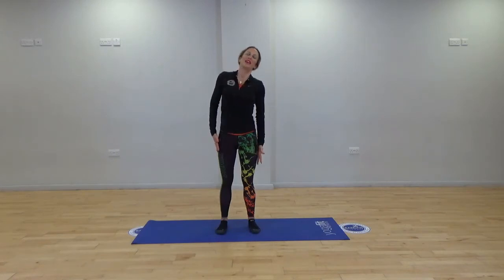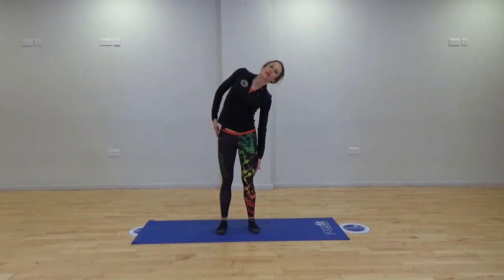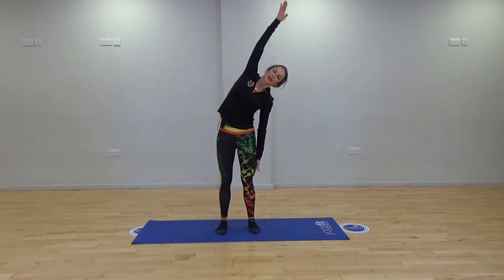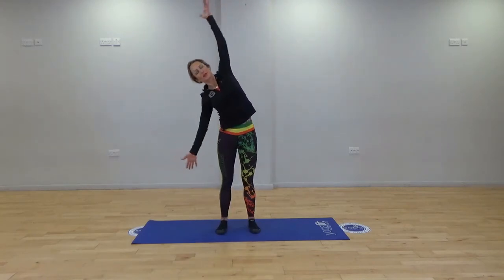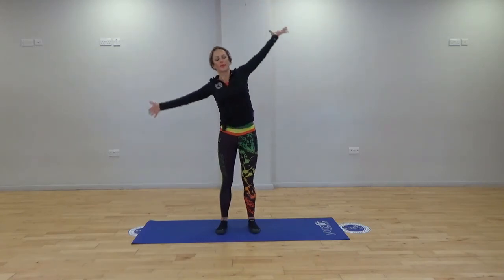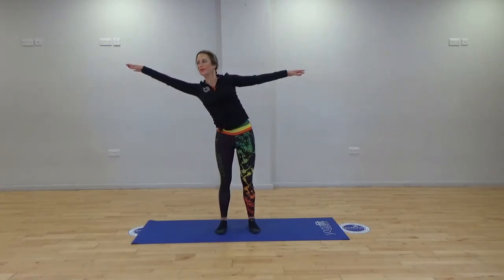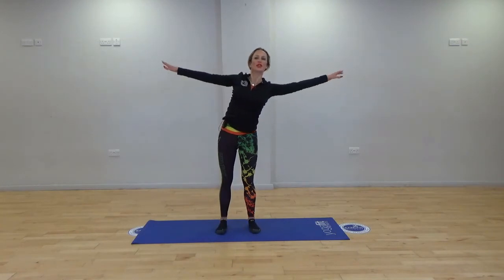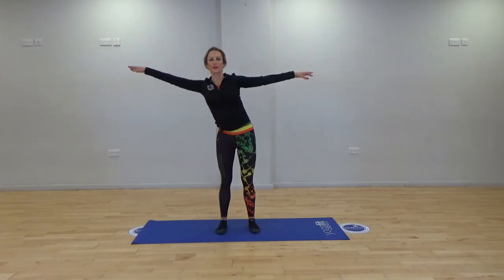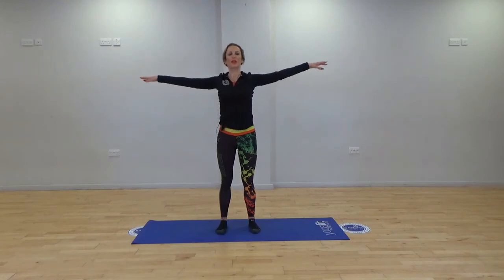Bring the arms down. And let's take a lovely side lean. So we get a lovely stretch through the side of the body. Bringing the arm over. And again, just lengthening. Arms to the side, reach. So imagine that someone is just pulling the hand each side. One more to each side.